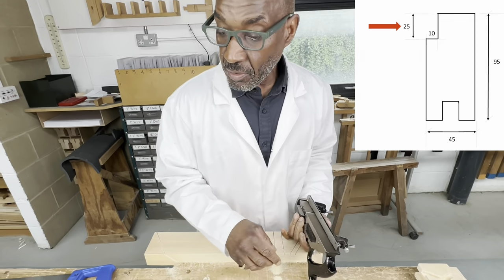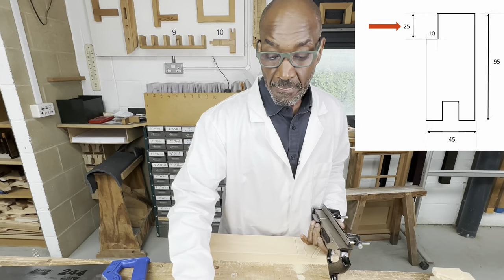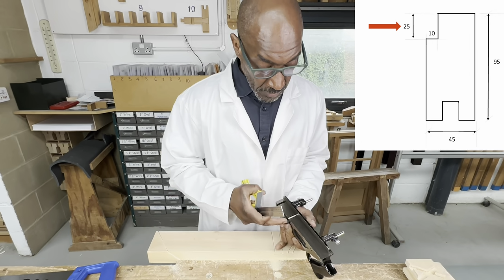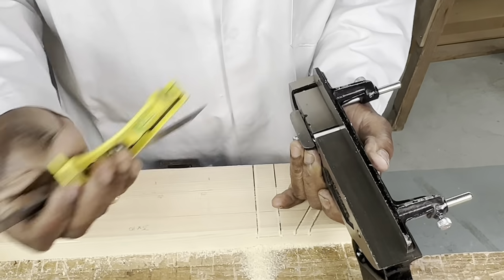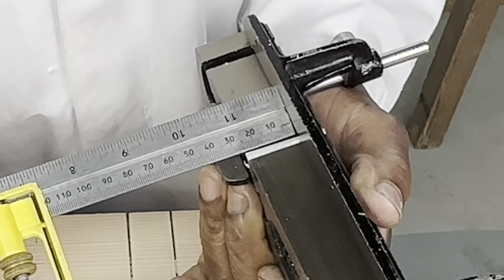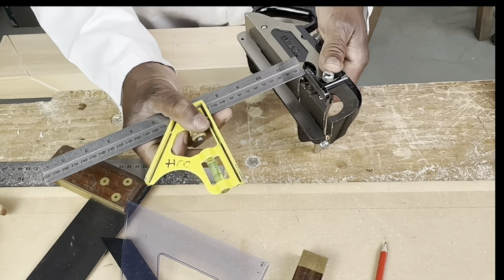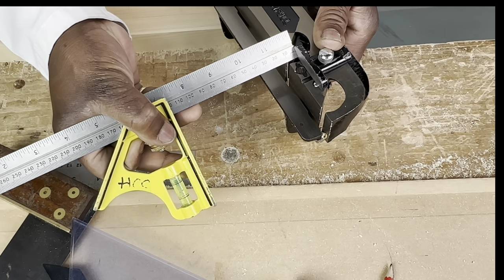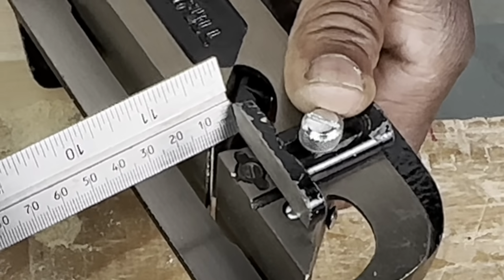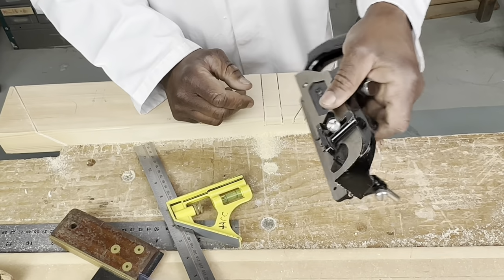So for that, I'll need my ruler. From the outer edge of this blade, I'm going to measure in 25 mil. Excellent, this is 25 mil exactly. And then from the tip of the blade to the depth stop, there must be 10. And it's just there, 10. Good, it's ready.